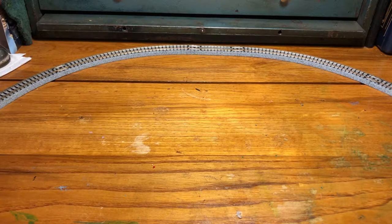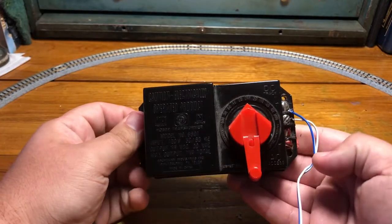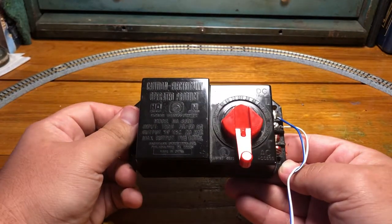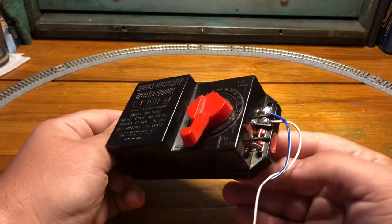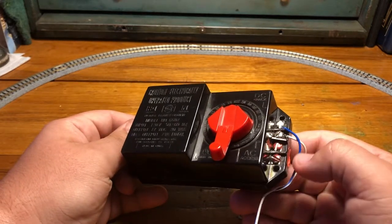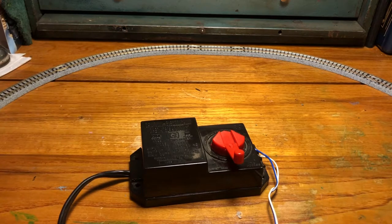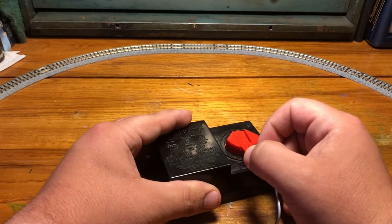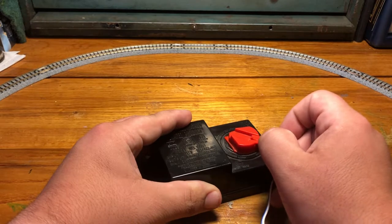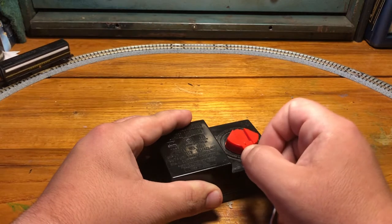If you guys are new to this hobby, usually you need some track to run a train. Then you also need a power source — let me call these transformers. This one's from the early 2000s, and this is a Bachman hobby transformer. You get a DC in and out, and then an AC in and out — that's why these are colored red. This red tape would have been taped over, and you use that for accessories only, because these locomotives use DC. Now, there is something else called DCC, direct command control, and those are for commanding units. DC is quite simple — all you do is move this toggle on the transformer and your train will move forward and reverse.